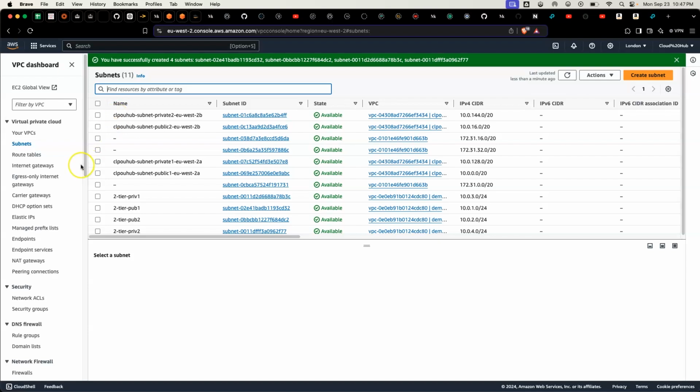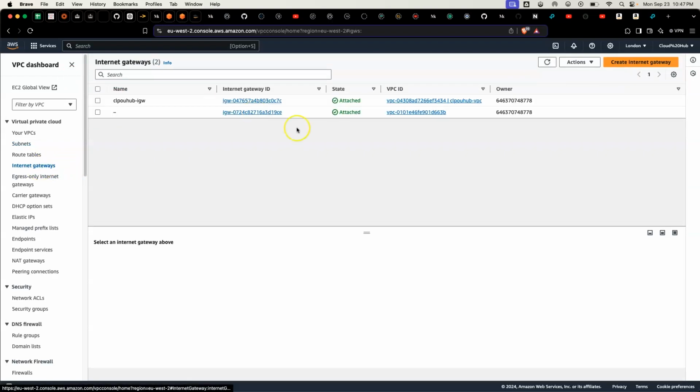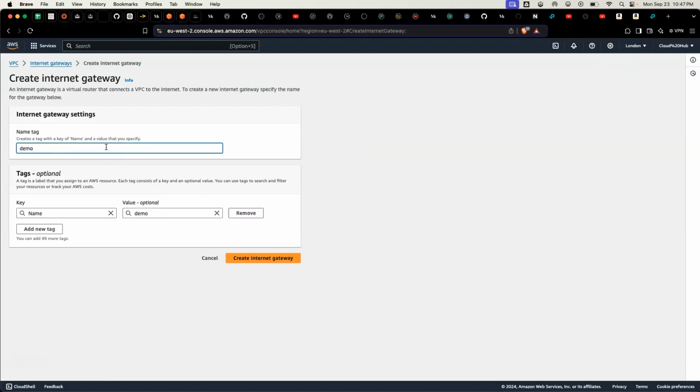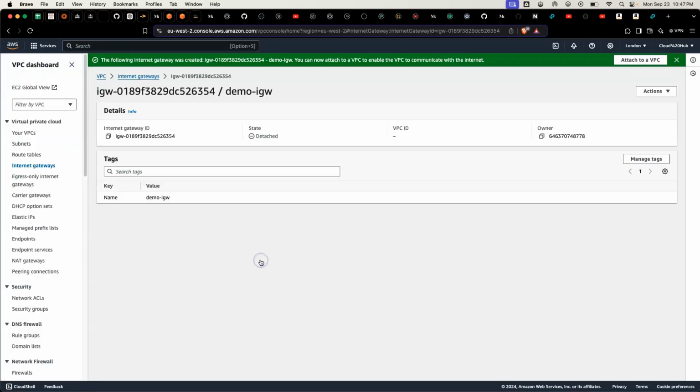So click on internet gateway and then create internet gateway. Let's give it a name as demo-IGW. So click on create internet gateway.